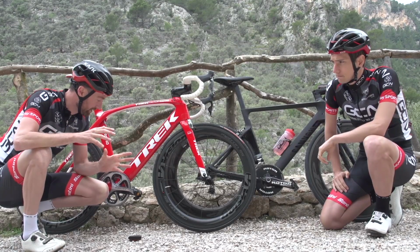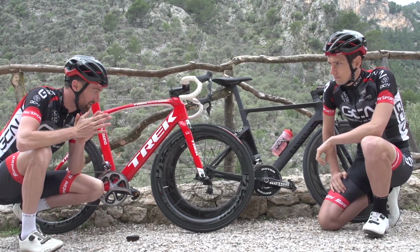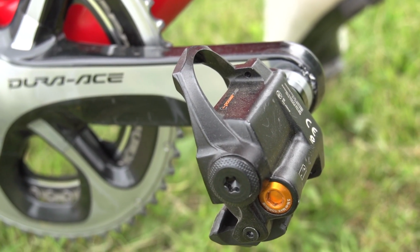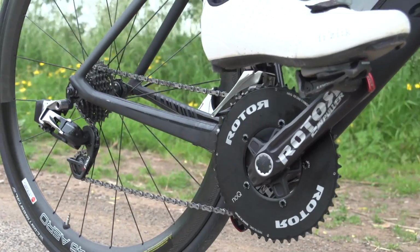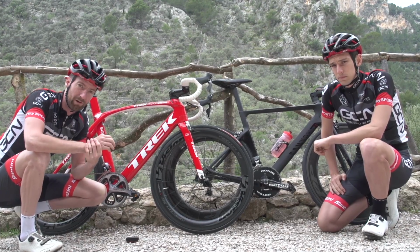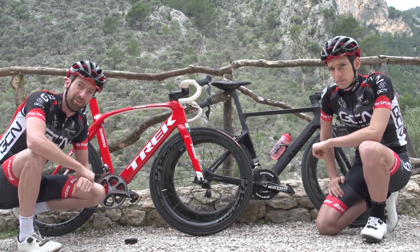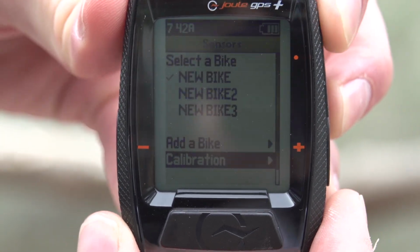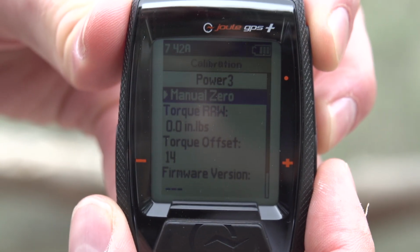Now, as I alluded to, we get to use 3 different power meters here at GCN and all of them have inbuilt temperature compensation, but there are some out there on the market that don't. So that means it's a good idea to do a quick manual calibration pre-ride and then one mid-ride as well if the temperatures change significantly. And it's well worth doing because it really is a simple process using your head unit.